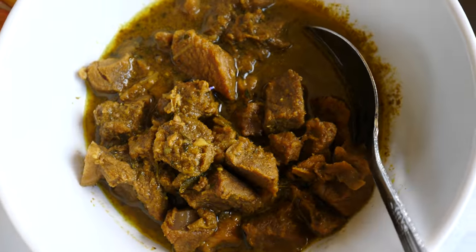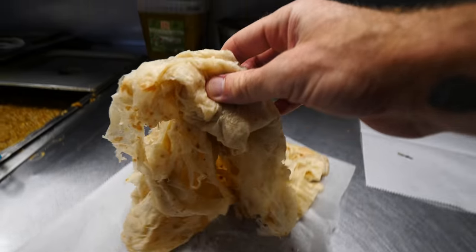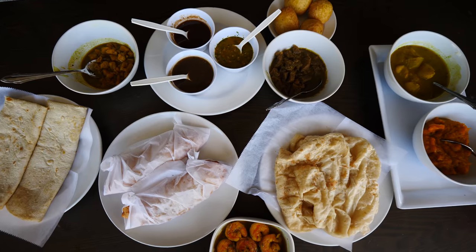What was your favorite thing? I like the curry. The goat, the shrimp. The bread. So everything, basically everything. I mean, for me, it's the conch and the doubles. Conch and the doubles are the best. Yeah, conch was good. I think all the food was amazing.